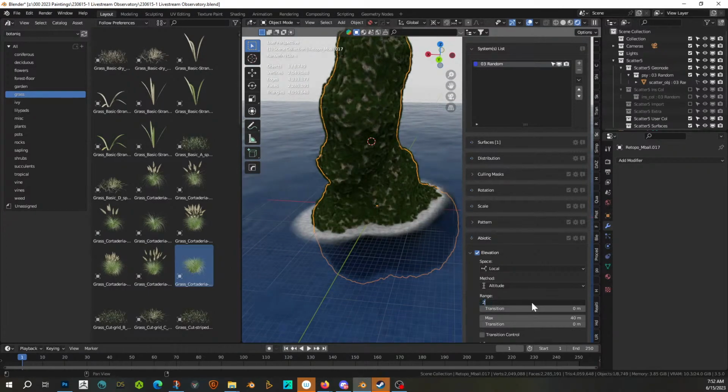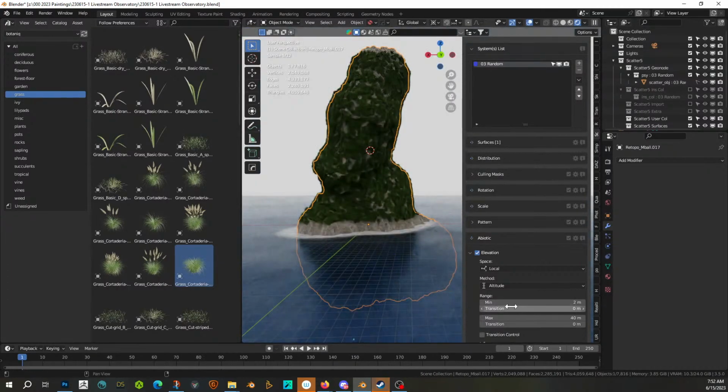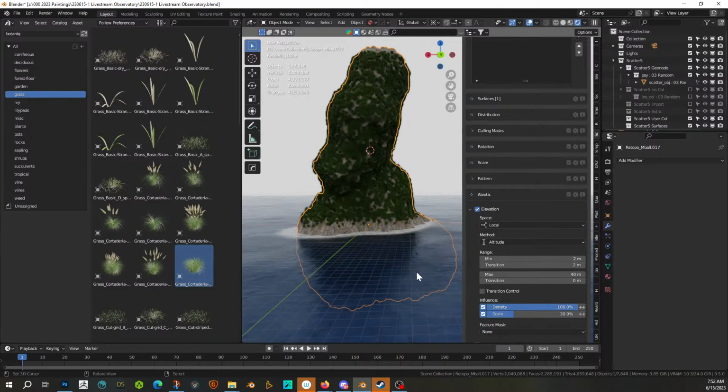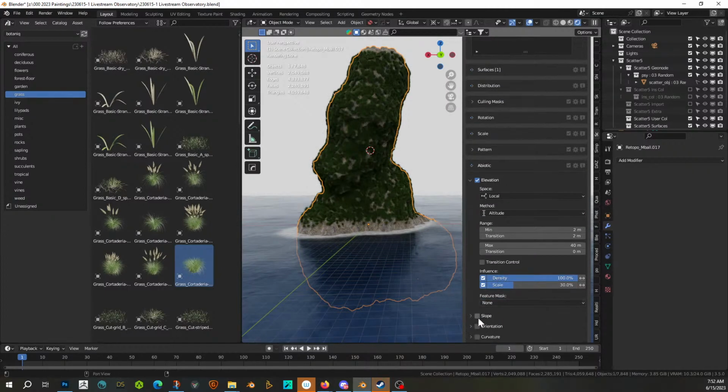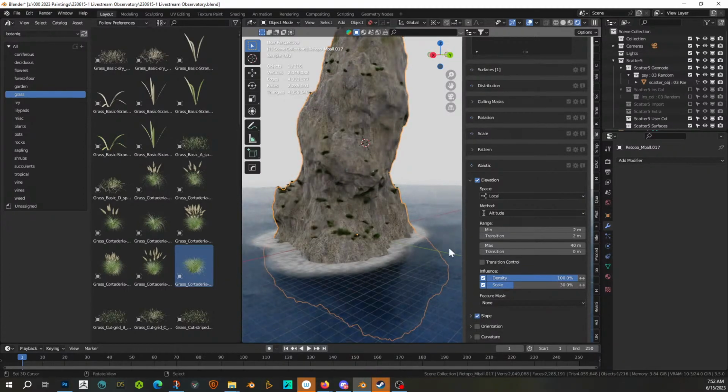Minimum range of 2? Yeah, I think that's good with a transition of 2. So it gives us some scattering down. Cool. And it's clearly it needs some slope control. And that's kind of the vibe I'm going for.